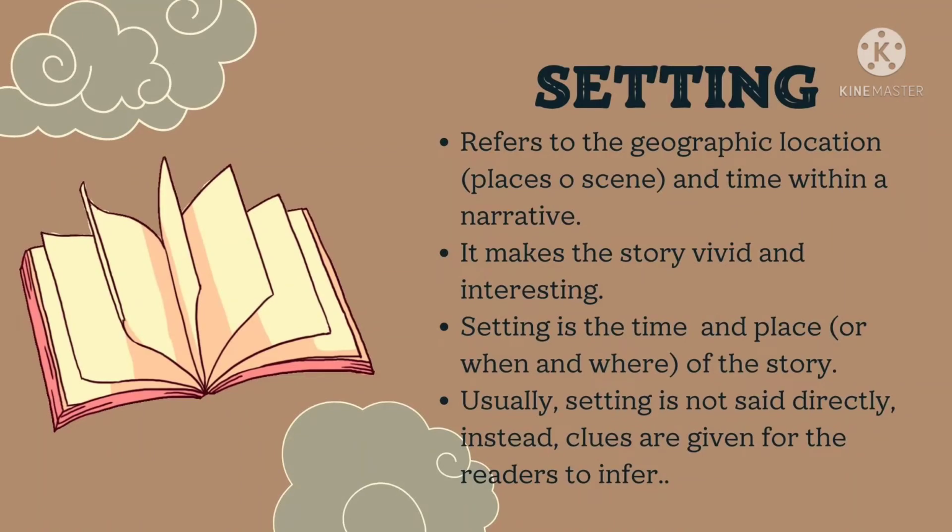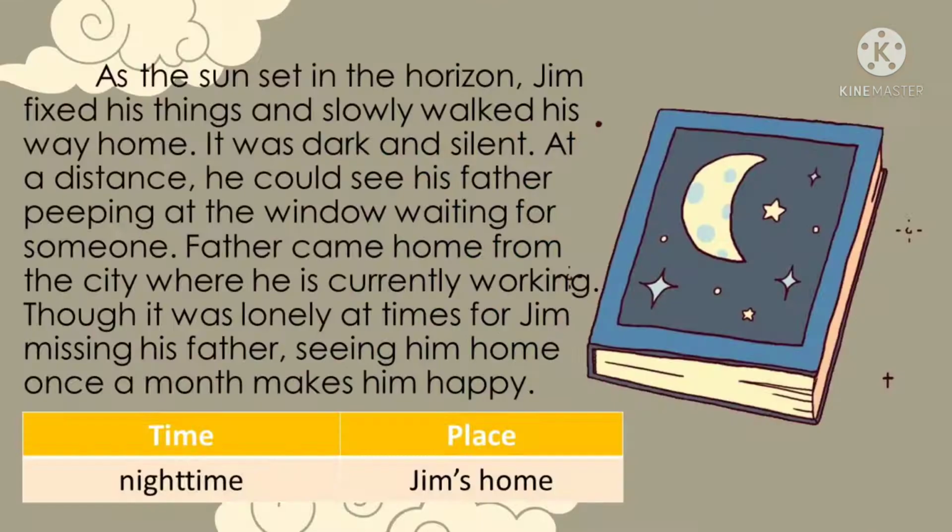Setting. It refers to the geographic location, places or scene, and time within a narrative. It makes the story vivid and interesting. Setting is the time and place, or when and where, of the story. Usually, the setting is not said directly. Instead, clues are given for the readers to infer. Let's try for this one.